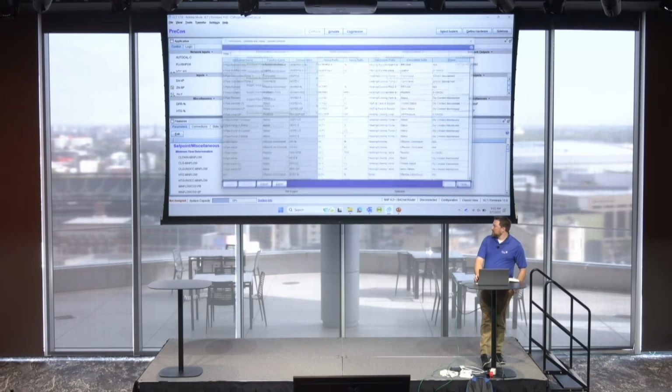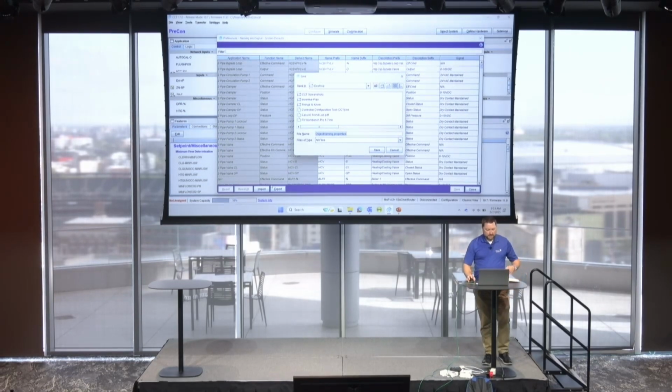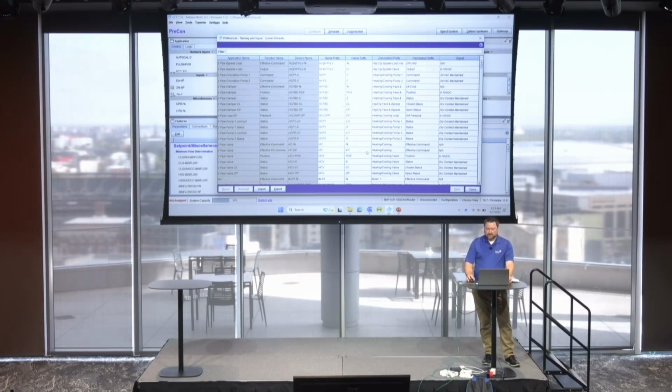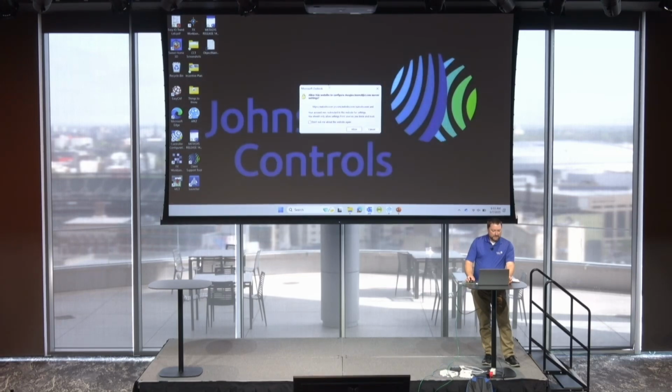Once this pops up, I can export this whole table. I'll throw it just on my desktop for now. We'll call it object naming properties. That's what it is. Now take a look at this. Whatever all this is, don't worry about that. Like I said, I like to do live demos and live dangerously.